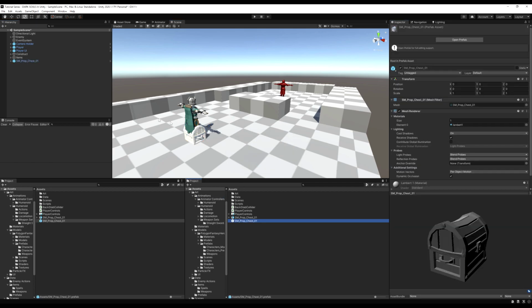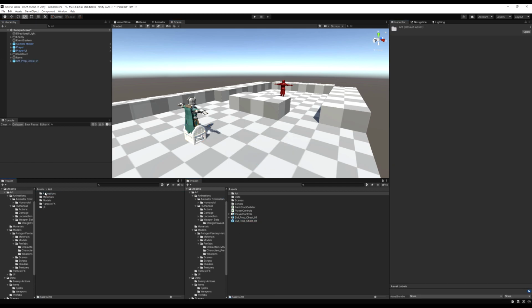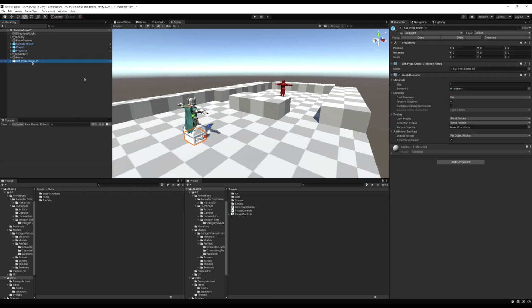Okay. So for this, you're going to want a chest that has two pieces, the lid and the chest itself. You can find a bunch on the Unity Asset Store. You can make one yourself. But essentially, we're going to animate the lid to open, and we're going to use an animation where our player opens the chest. And then we're going to instantiate an object inside of it, and we're going to do all the polish and such too.